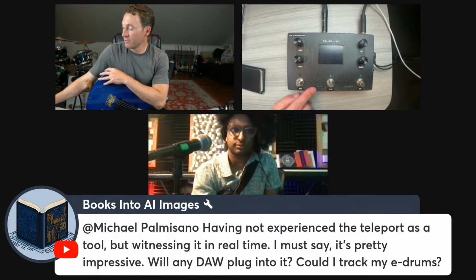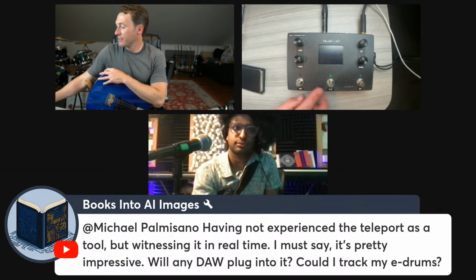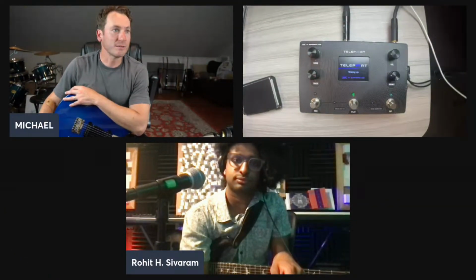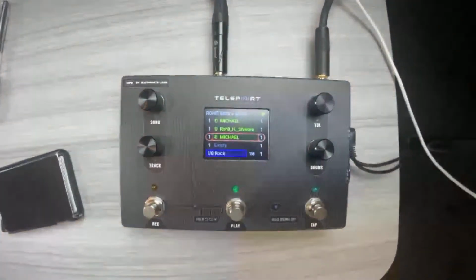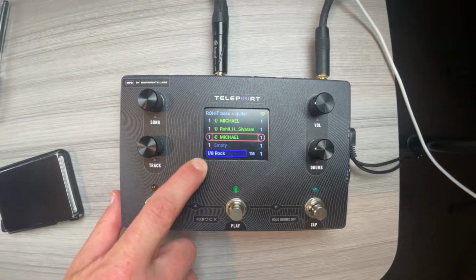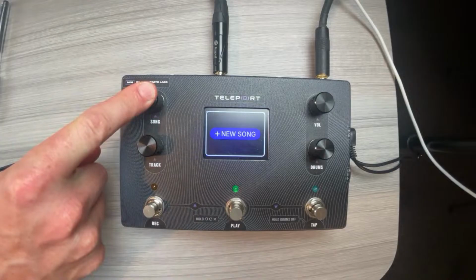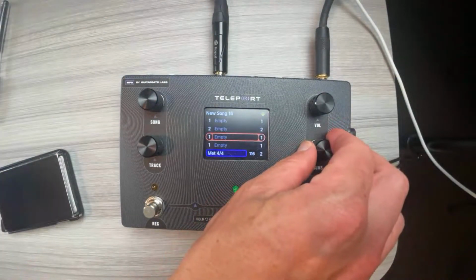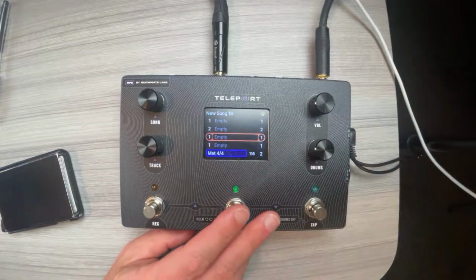As far as eDrums, absolutely. So what I like to do, and I'll show you, when I want to make my own beat and not use one of these beats, I'll go to make a new song, right? I'll put a metronome on.